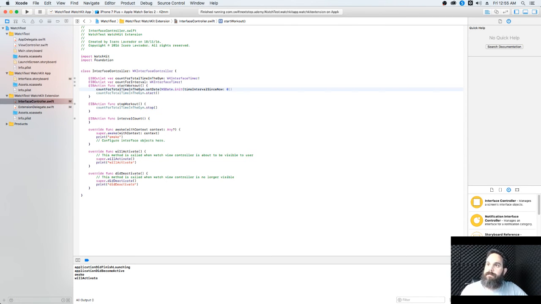Let's put 0. So what this is doing is just setting the date. So this is just setting the timer to be 0 when we press the button start.